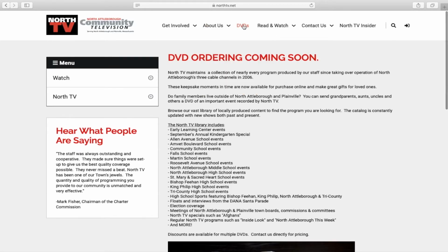Flash drives, selling, because with a DVD, you can't, for example, that North Attleboro girls basketball game was recorded in HD. If we make a DVD of it, it's not going to be in HD. It is in HD, however, we're pushing the limit of those. I will say the quality is probably not as strong of a high definition. Well, what I found is my DVD player is in HD. That is true. If you don't have a Blu-ray player, potentially, yes. So by selling the flash drive with the game in HD, it would allow someone to basically play it anywhere. Correct. So that is still in the works.